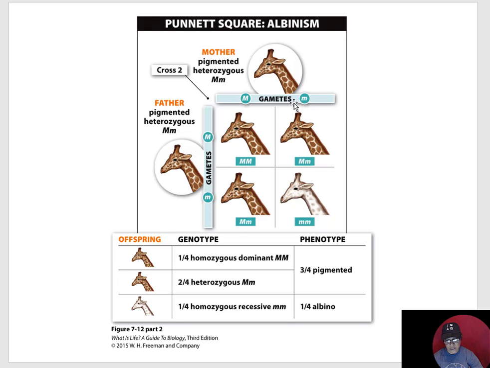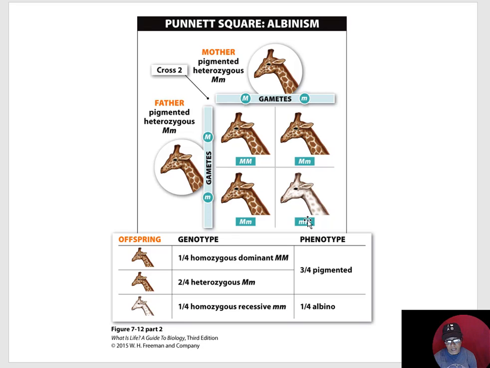And so when we cross two heterozygous individuals, we always end up with this same ratio, with a dominant and recessive expression. We always end up with the genotype, remember these are the letters, the genotype being 1/4 will be homozygous dominant, as we can see here. And we can say 1/4 because there's different ways to express the same thing. And this tends to confuse people because you can say it in different ways, but you're saying the same thing.